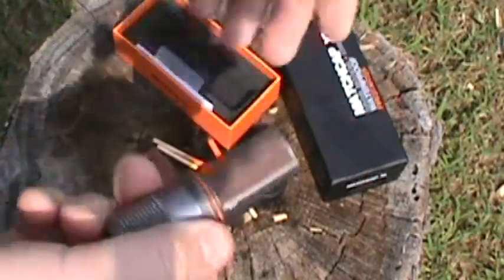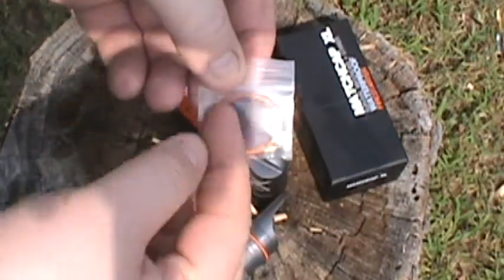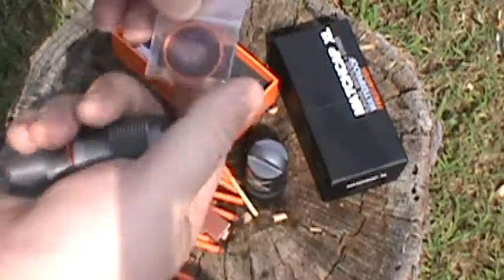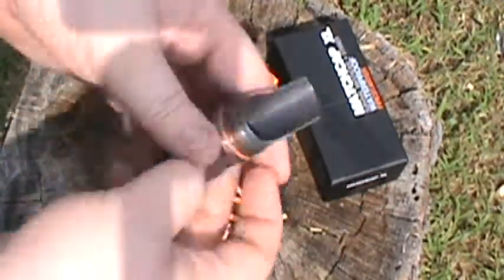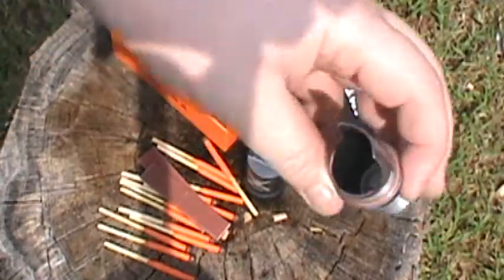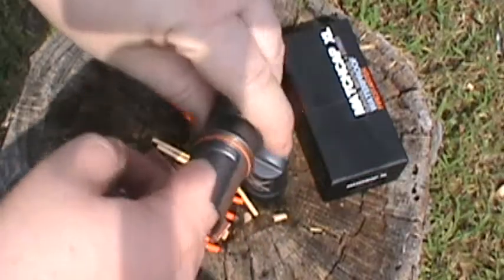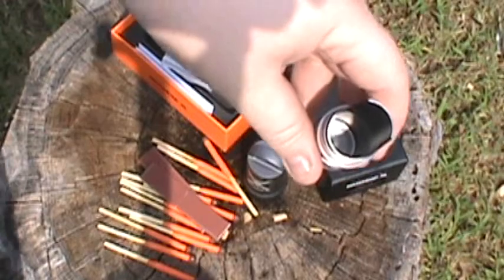I thought it was really cool — they give you in the box a second set of O-rings, another circular one for the bottom, and another pad for the side. One of the things I like about this one compared to others, and it's what they advertise, is you can actually get your finger all the way down to the bottom. I can touch the bottom — a finger goes in and out without any problem — so if there is something in the bottom I can get it out.